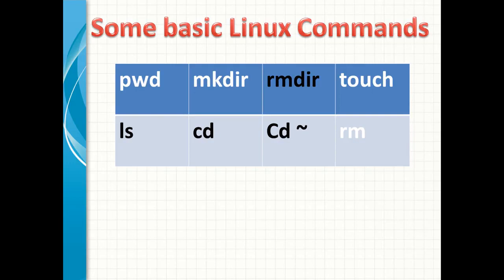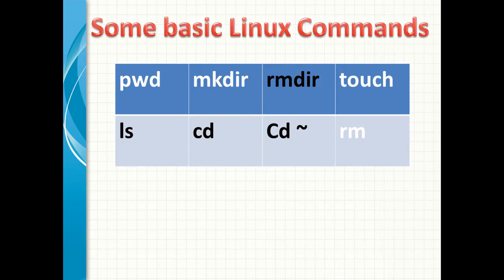Like you have deleted the directory, if you want to delete a file, then for that you can use a simple command, that is the rm command. The rm command is used to delete a file. After the dollar sign type rm, a space, the proper and correct name of the file which currently exists, and press the enter key. The file will be deleted automatically if that file exists.